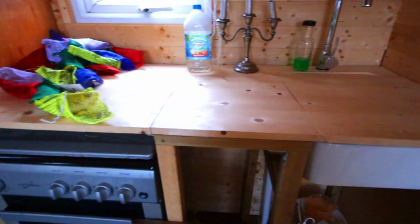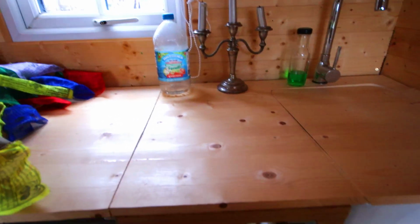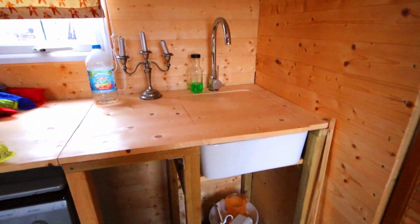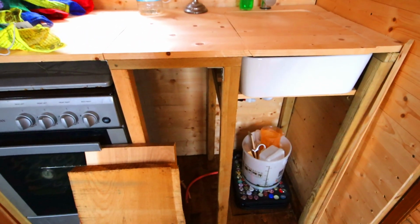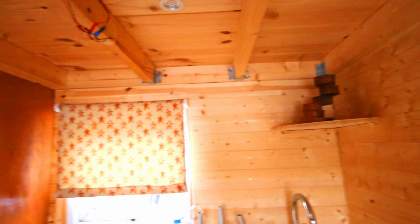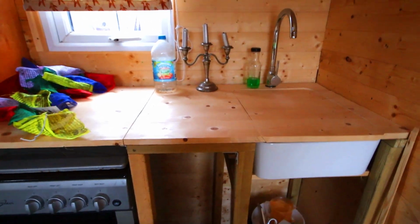In the kitchen, what I need to do here is tidy it up, but I need to treat this wood so it handles, obviously, been around water a lot better. Make cupboard doors and put storage in. Storage wise, it'll just be things like pots and pans. Probably put up a few hanging plants, but aside from that, I have very little ideas for the kitchen. But yeah, definitely need to treat that wood.